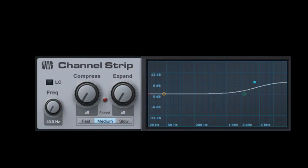Deactivate the loop and unsolo the uke tracks. Play through the song and find a balance you like. Pan the ukes hard left and right.